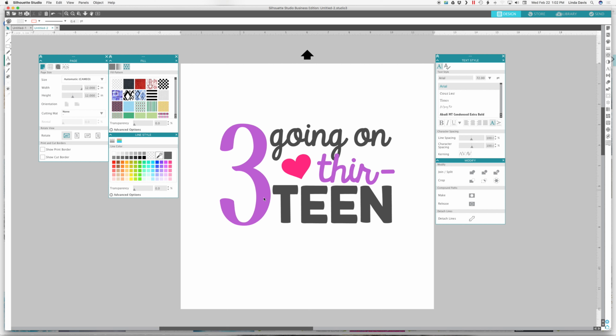And as well, these colors aren't representative of the heat transfer vinyl colors that I use either. So they might see this purple in a digital mock-up, and then the purple that I actually use is different. So I try to find something as close as I can. So what we're going to do is just go through a few steps.